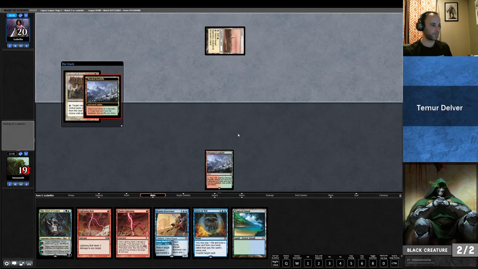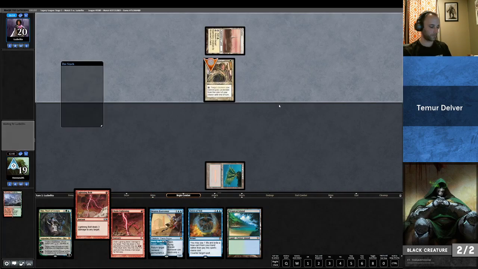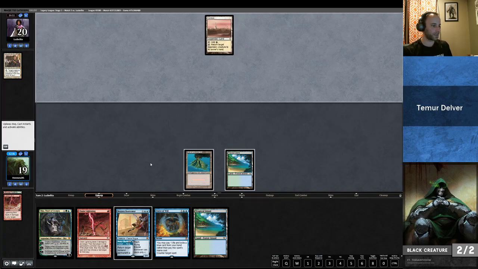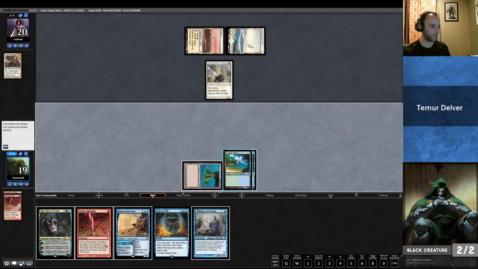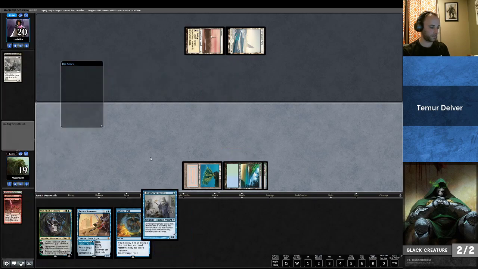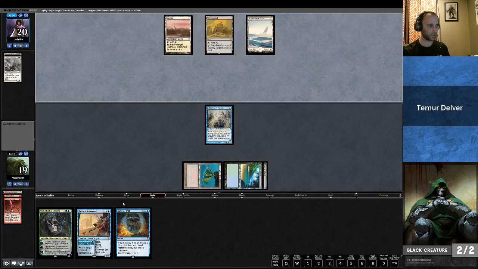Yep. Let's see if Oko can take over this game. I think it is Chain Lightning it. And then drop Oko next turn. The problem is I don't really want to force unless I really have to because I like my hand.